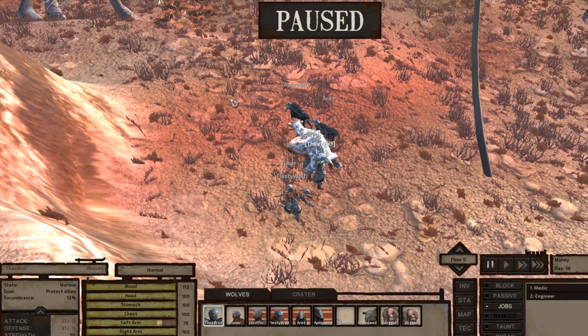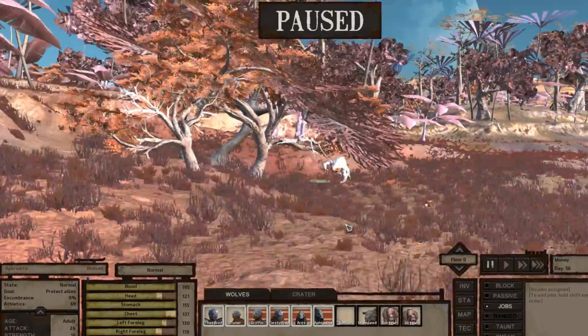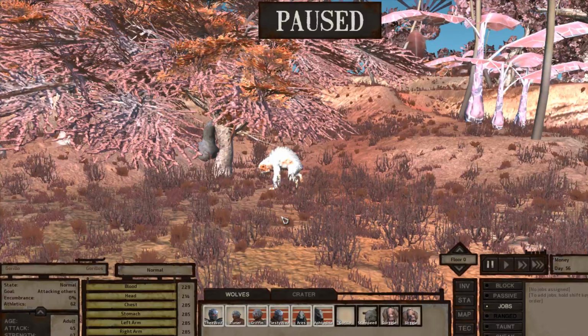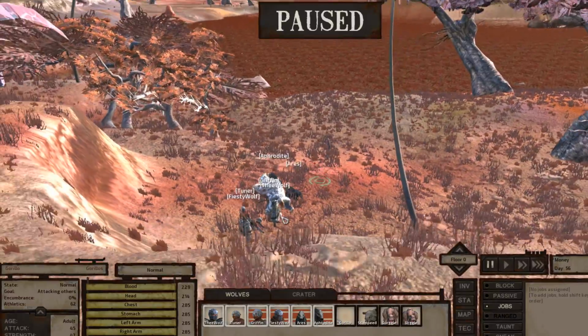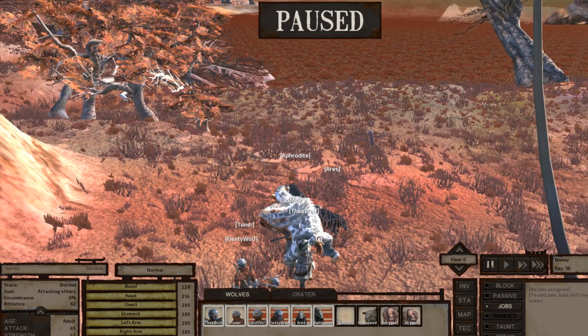Uh-oh. What are we being attacked by? Another gorilla. Is it just the one? It is just the one. And he's at full health? That might be a problem for us. Should we or shouldn't we?